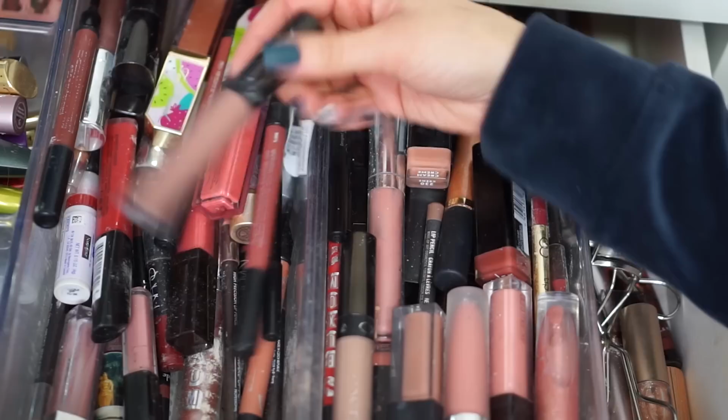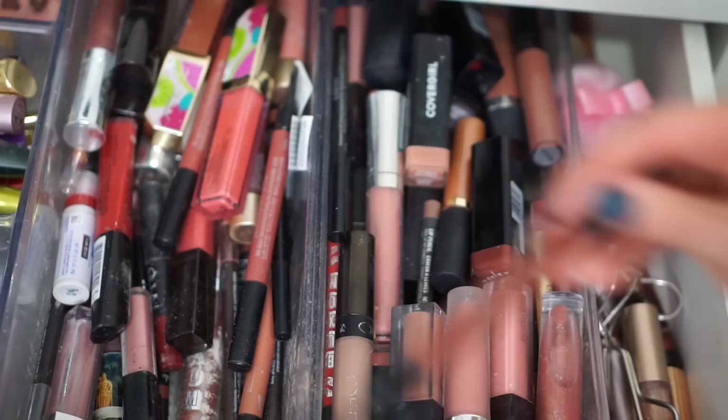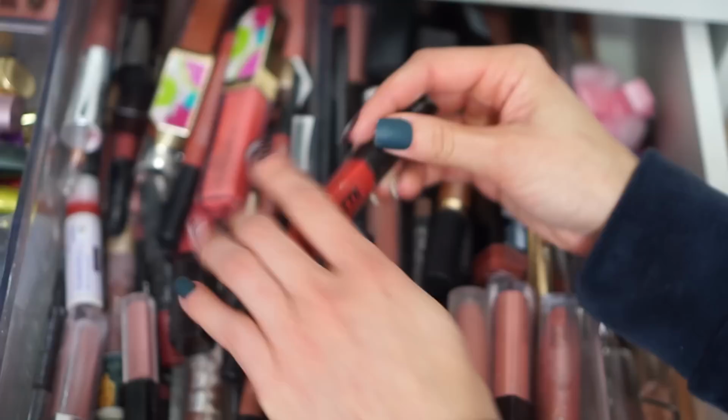That's from Ofra Cosmetics. Love this as a lip liner. I think this is either Hush Hush or, I can't read it anymore, but these are all good too from Buxom, the lip pencils. This is a great formula as well from Rimmel. Sorry, everything has Laura Mercier powder on it. It's in the shade Firestarter. Keeping it, just not here.